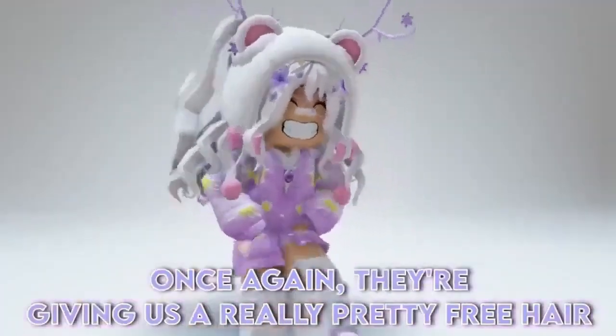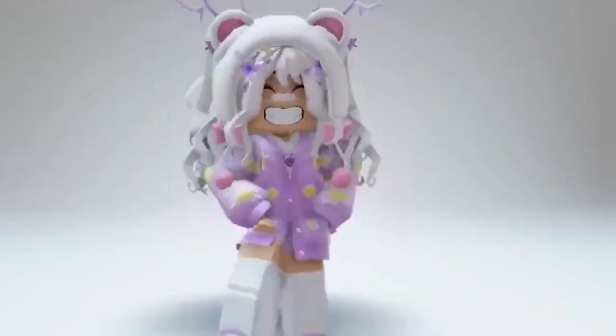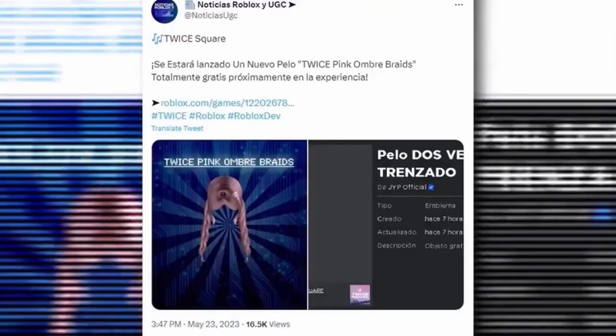First hair that I'm going to show is from Twice Square. Once again, they're giving us a really pretty free hair. Here is a tweet I found, saying that we are getting free hair from Twice Square again. A new hair, Twice Pink Combo Braids, totally free, will be released soon in the experience.